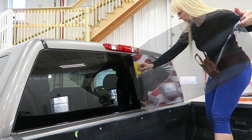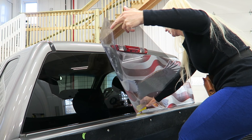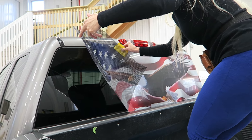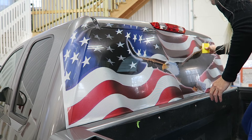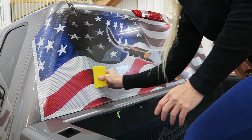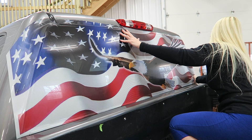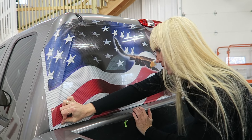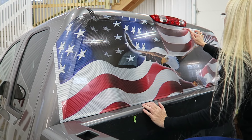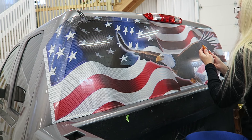Remove the hinge and flip it over. Remove the backing paper. It doesn't hurt to have somebody helping you either. She makes it look easy because she has almost 15 years of experience doing this. You can see how transparent the film is from the back side. Slowly work your way — let the film relax in your hand. Don't pull it tight, just let it relax and squeegee it out.